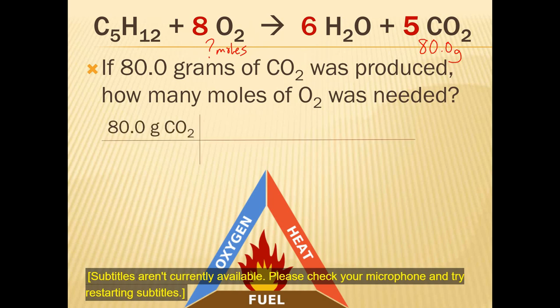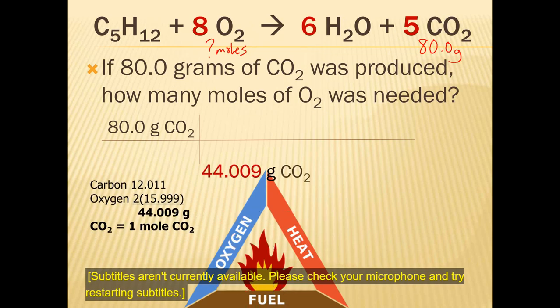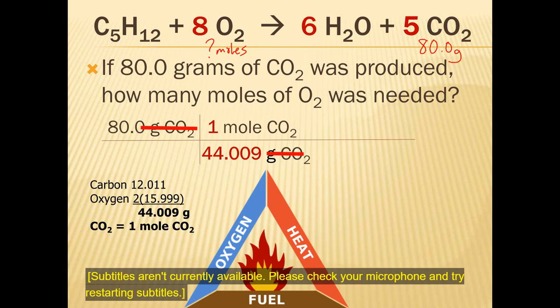44. Good. So we would have added it up, and we'd found out it's 44.09 grams in 1 mole of CO2. We want to get rid of the grams, so it's going to go on the bottom. We want to go to moles, it's going to go on the top. So just remember, what I want to get rid of goes on the bottom. What I want to go to goes on the top.